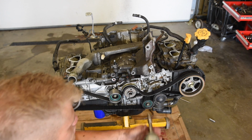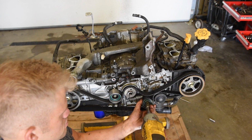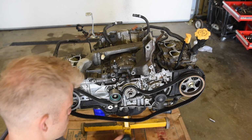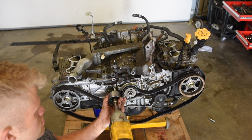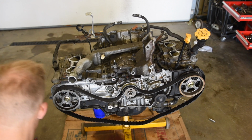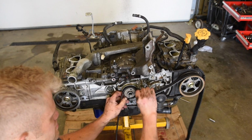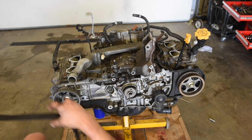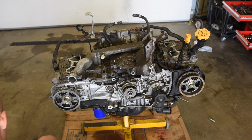And I might as well just pull everything, all the pulleys off. One more pulley. Pull the belt off. I'm gonna keep all these in a good place so they don't get messed up because they're all still brand new. Got about 2 miles on them.